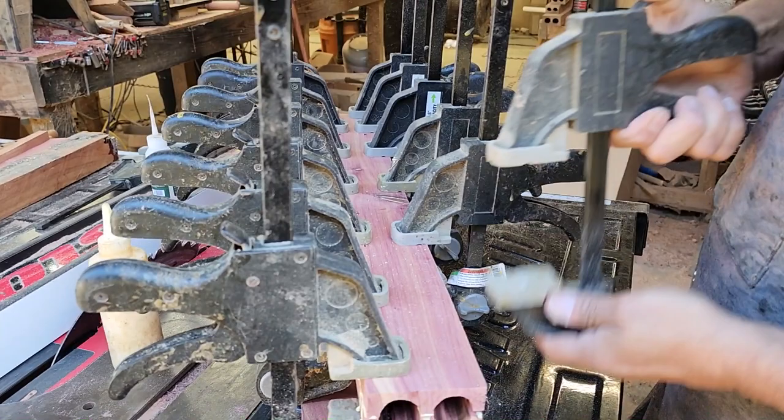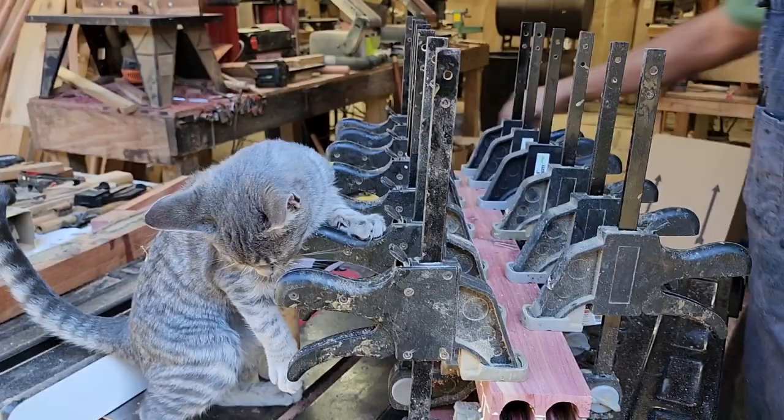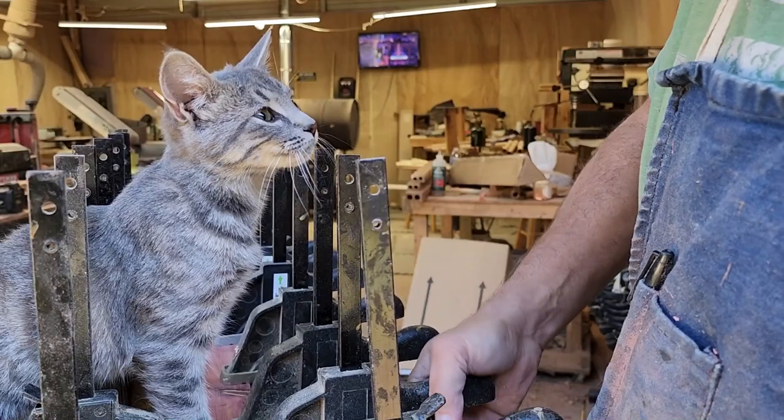Hey, kitty kitty. My little kitty friend. There you go. Why don't you take a look at this? This is our shop kitty. Her name is Renault, ain't it? She's kind of hard of hearing. She just wandered up one day. You're a big help in the shop, ain't you? You help us keep our sanity.